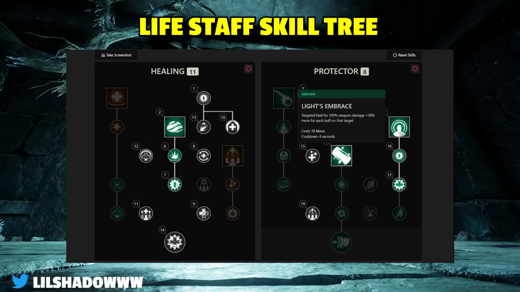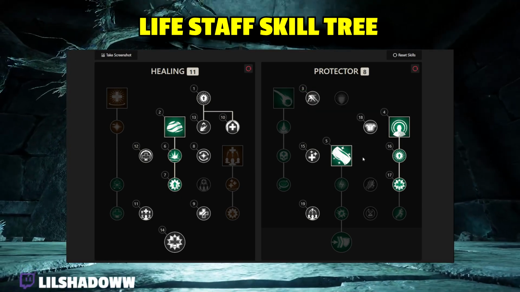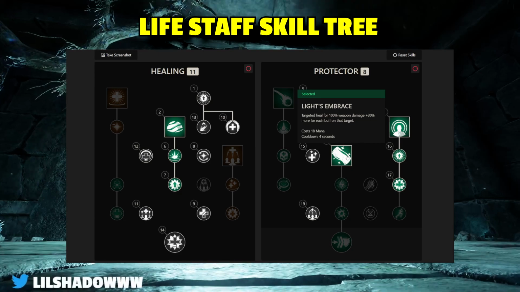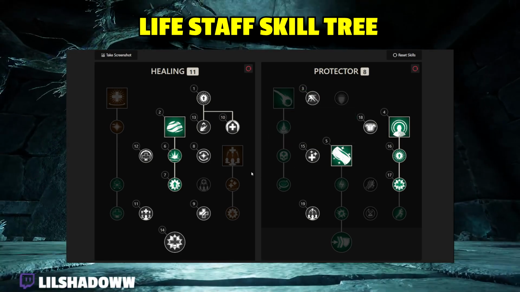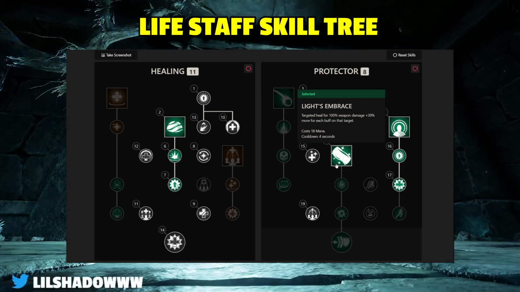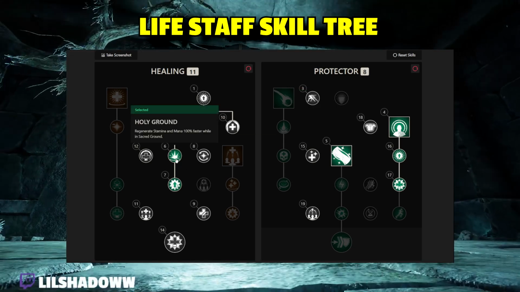After that, we're going to be getting Light's Embrace. This is a very strong single target heal. The target is healed for 100% weapon damage plus 30 for each buff on the target. That sounds OP, and it actually is. You can actually full heal from almost 0, like 1 HP. If you're playing it right, you'll full heal someone or yourself.